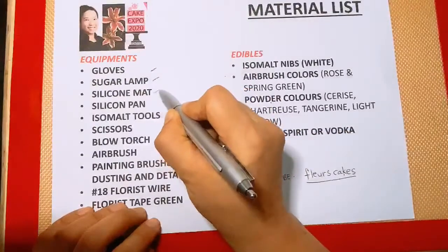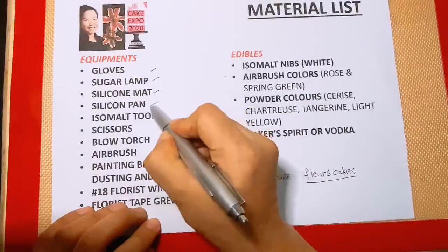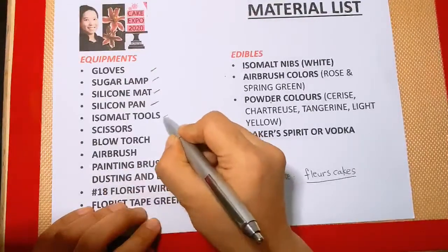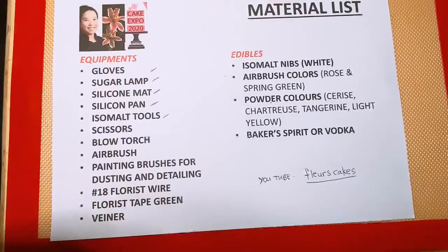Then we have the silicone mat, which is this one. Okay, and silicone pan. Silicone pan, you will see it in a while because I'll be using it to melt our isomalt under the lamp. Then I have my isomalt tools. Okay, let me just show you what are my isomalt tools.